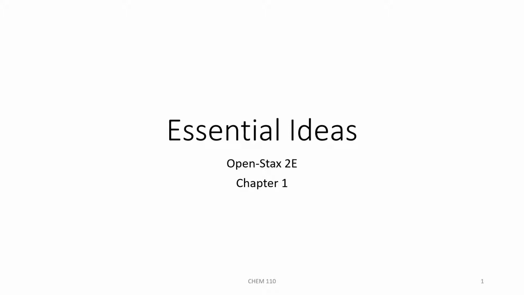The slides presented will roughly follow Chapter 1 in your OpenStax Chemistry book, 2nd edition, which is the textbook we will be using in this class. The first chapter is all about those essential ideas that you need to learn in order to be successful throughout the rest of this course. Topics will include learning about matter, and then developing some classification schemes for matter, as well as different measurements and how to convert between different units.